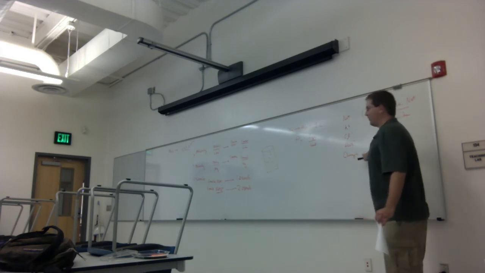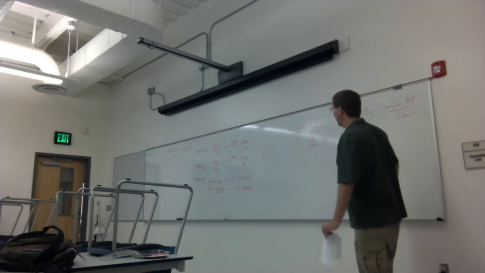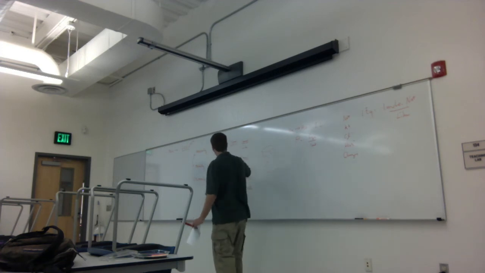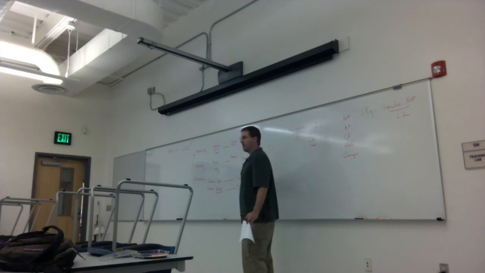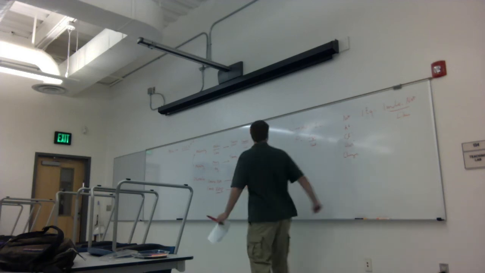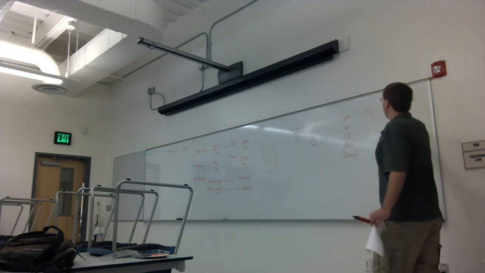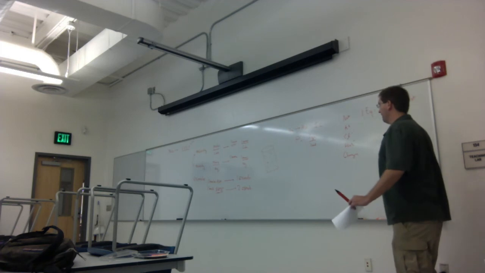But I couldn't have an equivalent of glucose because glucose is not charged. So does that make sense? I know it's really subtle, because I could take glucose and I could have one osmol per liter, or 1 osmol per kilogram of glucose, right? And I could have 1 osmol of sodium, but I could not have one equivalent of glucose. Does that make sense? That equivalence is specific to charged particles.